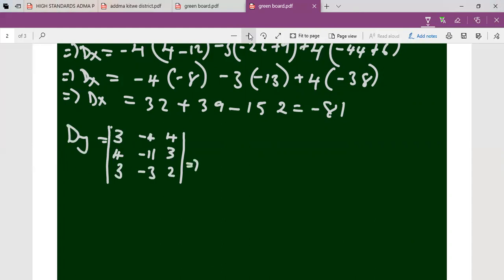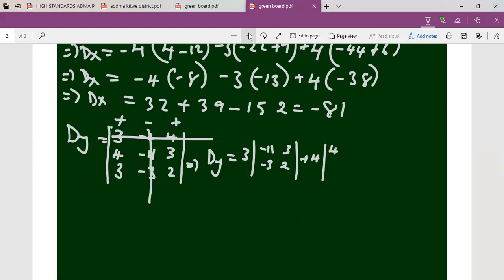So this implies that the determinant of y, don't forget this, plus, minus, and the plus. So we have got 3. I think now we are used. So we have negative 11, 3, negative 3, sorry, 2. Now there's minus and this minus, so we have got plus 4. So when you eliminate this and this one, you have got 4, 3, 3, 2. When we eliminate the first, take note there'll be plus 4 as well. So when you eliminate the first row with the third column, you have got 4, negative 11, 3, and 3 and negative 3. Okay, so we move on now.